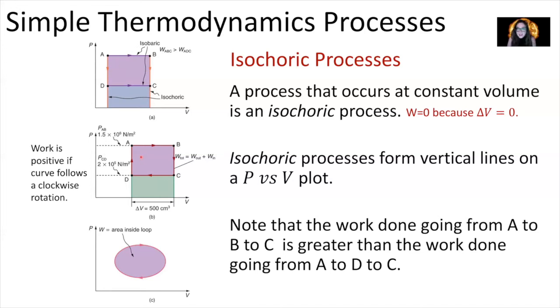So this is a good point, since I have these P versus V diagrams here, to talk about the cyclic processes and the work that's done by a cyclic process if we can graph them here on the P versus V diagram. So for example, we have a cyclic process that goes from A to B, isobaric, then B to C, isochoric, then C to D, isobaric again, and then D to A, isochoric. So during this entire cycle, the work that is done is the area enclosed within this cycle. So the work done is the area within this cyclic loop.